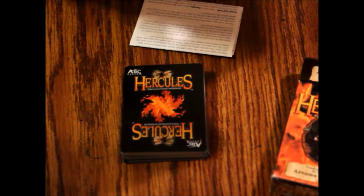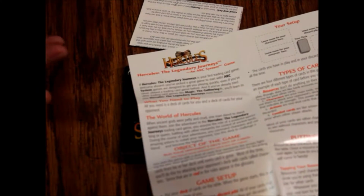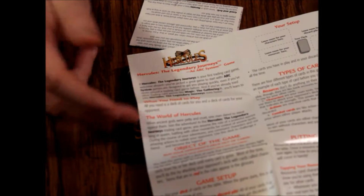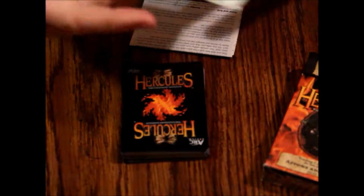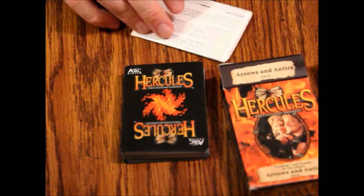The ARC System ones are pretty easy, especially for newer players. If you're new to collectible card games or trading card games, depending on what you want to call it this week, these are pretty straightforward, pretty simple games. So these make good entry-level sets for new people to play.